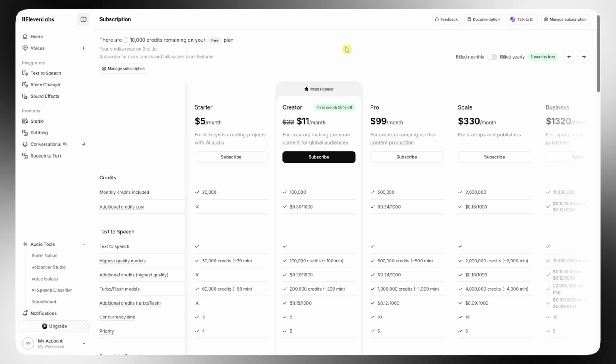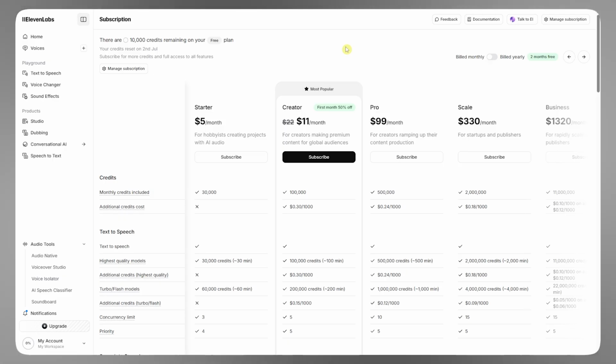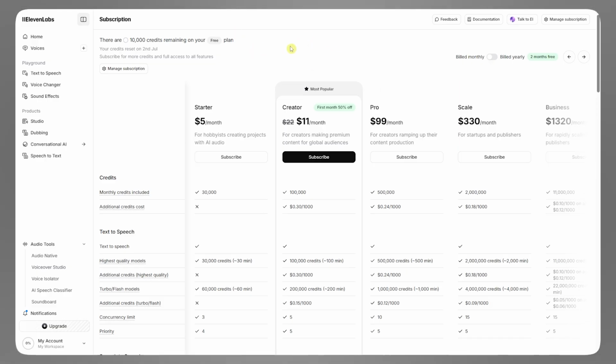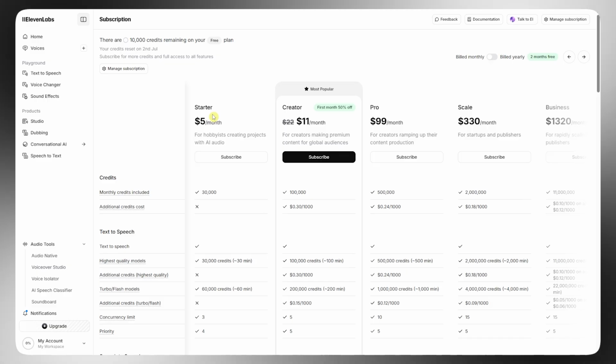Alright, so now once you're done, you will now be prompted here into the subscription plan if it's your first time. So the beauty here in ElevenLabs is that you don't have to get a paid plan right away. They don't force a free trial for a certain amount of days. They would just give you this free plan with 10,000 credits, which is actually quite generous. And it would reset every month, so that is quite generous from ElevenLabs for you to test out their features right here and see if it's worth getting the paid plan. So here in the paid plan, we have Starter, which is great for beginners testing AI voices.